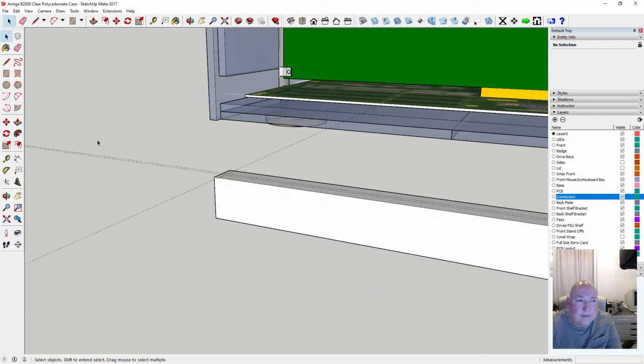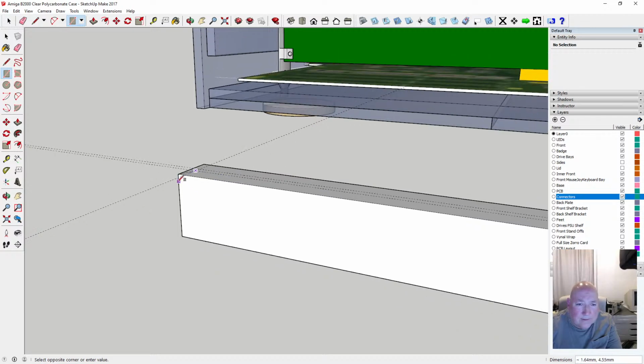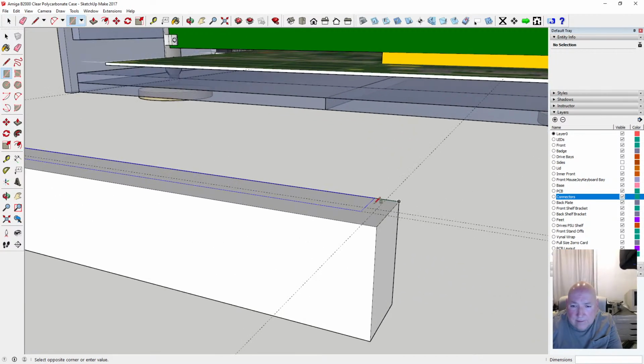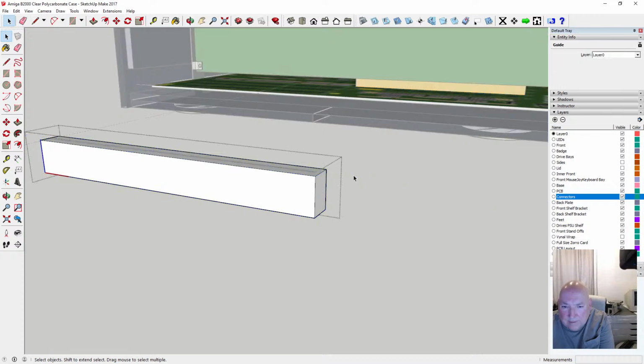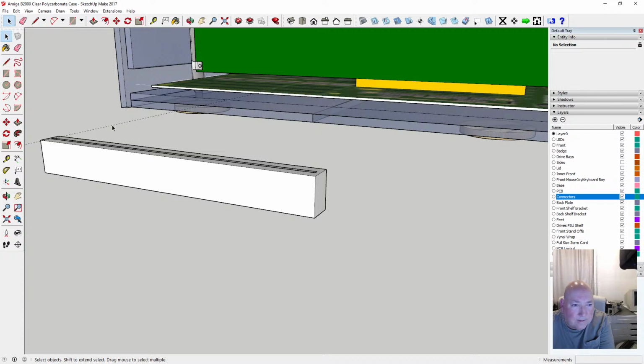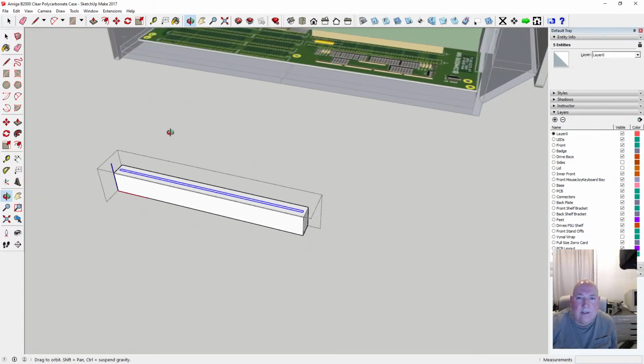Okay. And we draw. Do we need to draw, or should we just draw a rectangle? Let's draw a rectangle. There we go, there's your slot. Alright. We need to get that slot off there. Cut. Paste in place. We might as well make it into a slot.